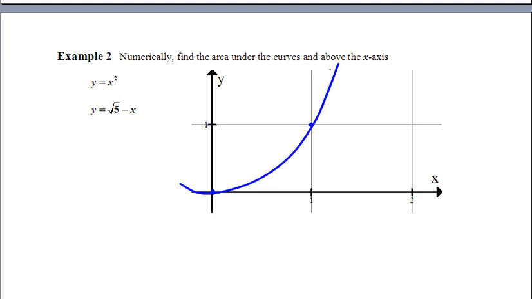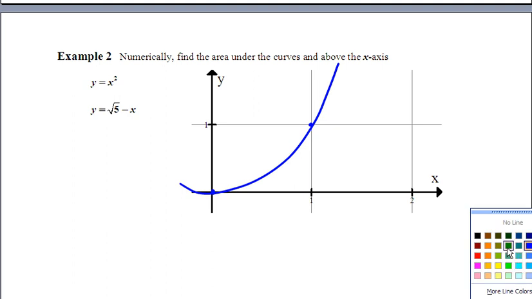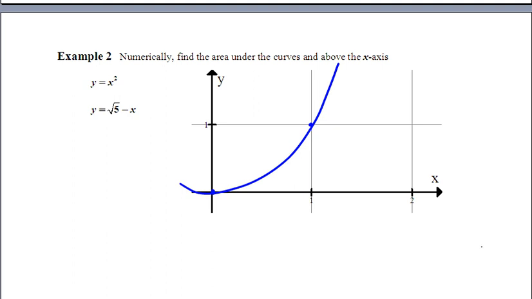And then √5 minus x, well, it's going to have a slightly different y-intercept than the one a moment ago. It's going to be a little bit higher, and it's going to have a different x-intercept as well. So it ends up looking, I don't know, something roughly like that. Kind of awkward and irrational. And we're still above the x-axis, so we still have this line down here on the bottom as our floor.